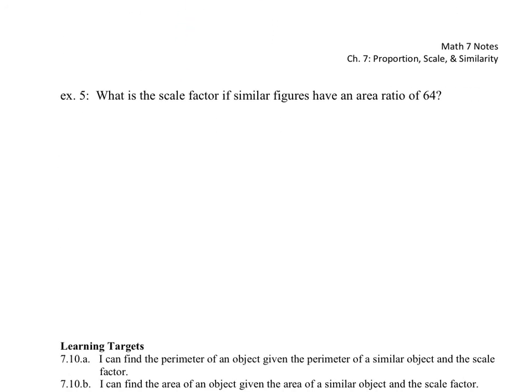If we flip the page over, it's going to be the same exact thing, but now it's looking for, they give you the area ratio. So if we were to copy that equation from the top of the last page, we said the scale factor equaled the square root of the new A over the original A. Okay, so now the area ratio, well, that's going to be that fraction right there, that new area divided by original area. So we could put a 64 in for the fraction.